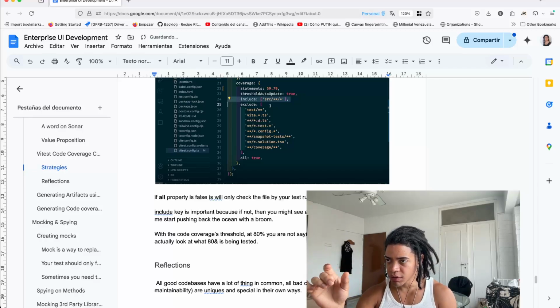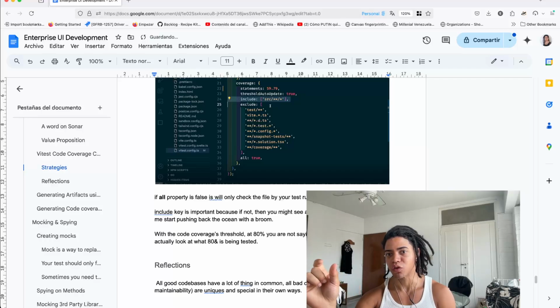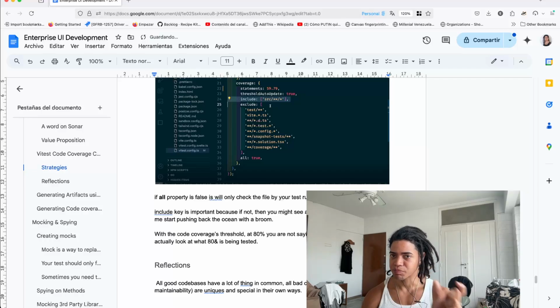Okay, you have this metric, this number that tells you how much of your source code is tested, but you need to look at what it is testing. What do your tests represent? If your tests represent user stories, how confident are you that those tests represent those user stories?